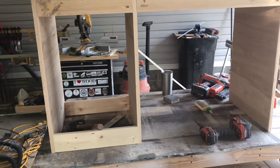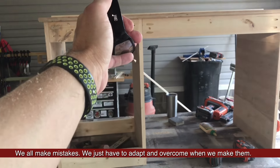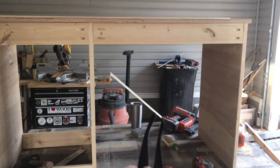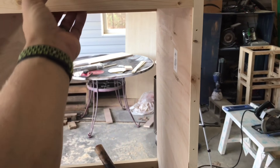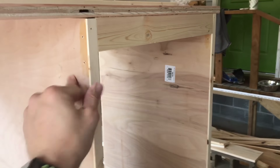So I made a pretty good uh-oh, because when it was upside down I wasn't thinking, and when I flipped it right side up the drawers were on the left. The customer wanted the drawers on the right and the seating part on the left. So I basically just had to take it apart, took these pieces off the other side and brought them to this side.